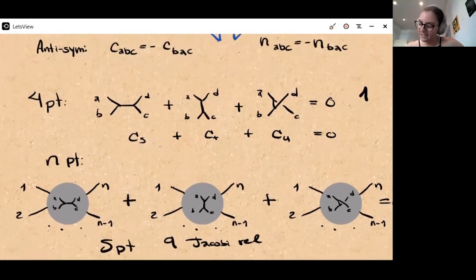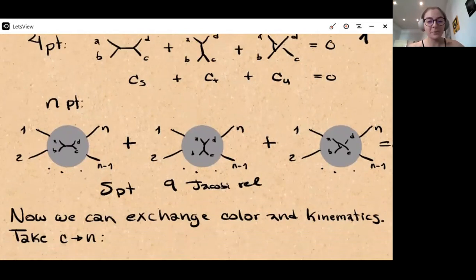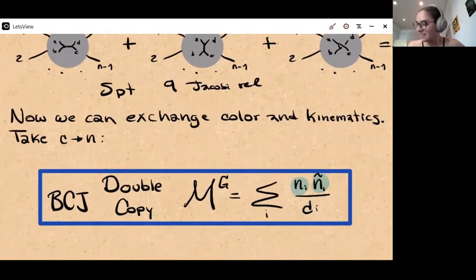But the fact that this kind of relationship not only holds for color, but also for kinematics, gave the idea that now we can exchange in that amplitude the C's for the N's, in the same kind of idea as the KLT. And we're going to write this as our double copy proposal for the scattering amplitude. So basically what I did was, the Yang-Mills was N C over D. Just literally remove the C, put an N, and see what happens. Magically, again, you get the right poles, you get the right residues, and you get the scattering amplitude of gravity.